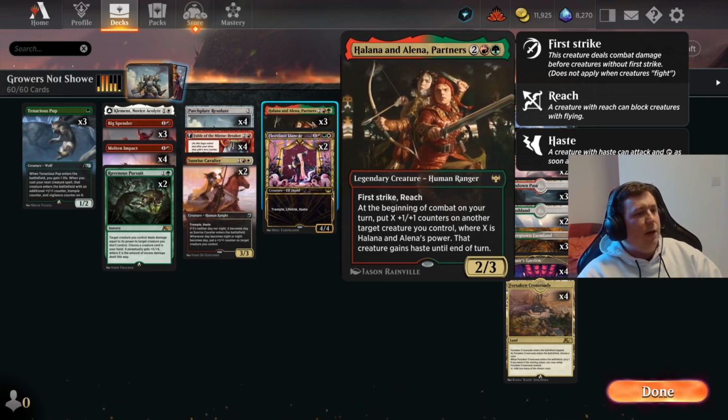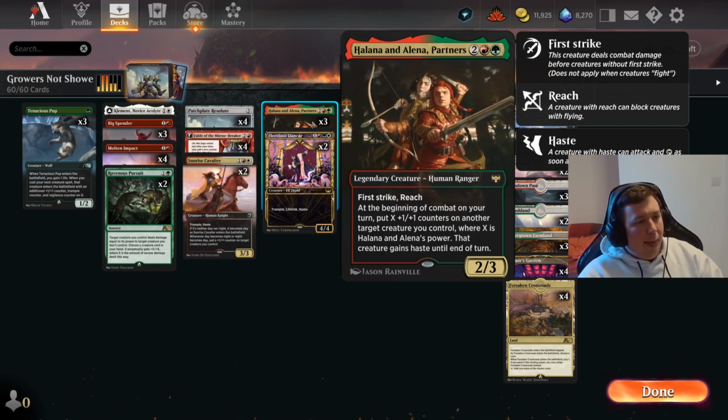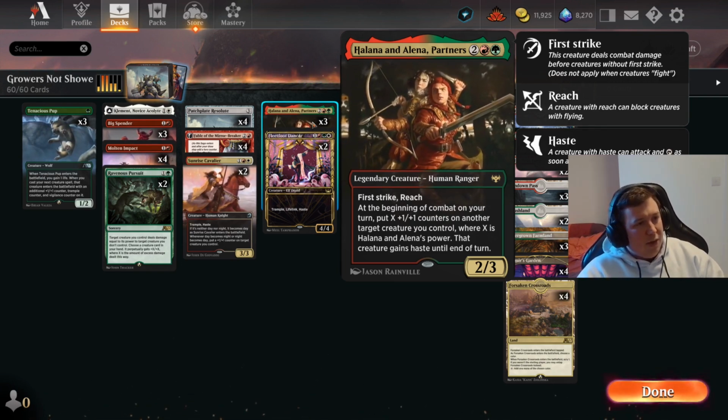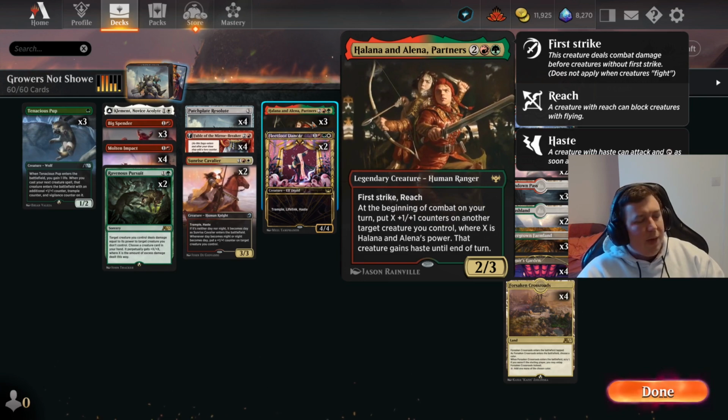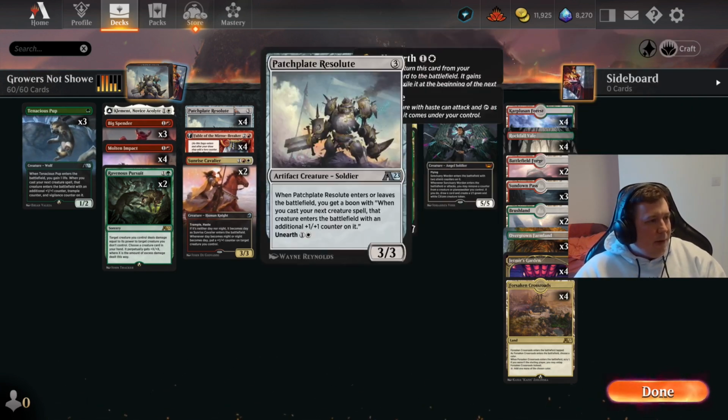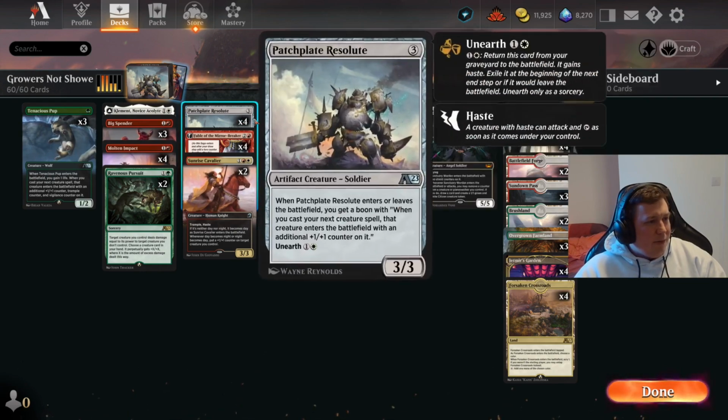So if we buff Halana and Alena by 1, 2, 3 counters or so, it can then put like 3, 4 or 5 counters on another creature every single turn. So this can be a chain reaction of buffing, basically, with this card. And it's kind of this combination that led me to building this deck in the first place.